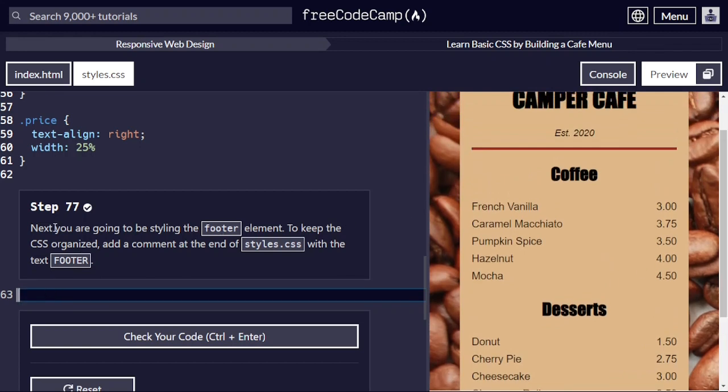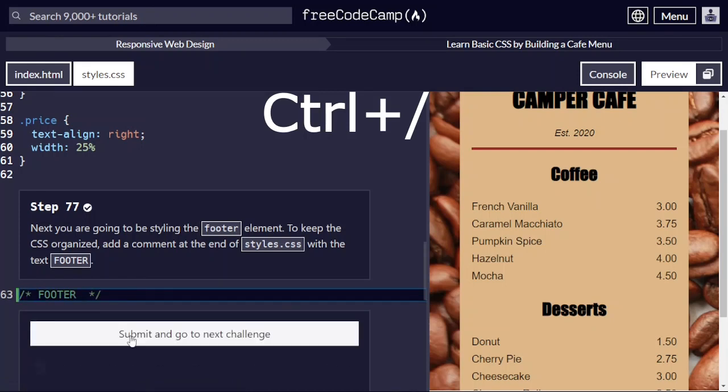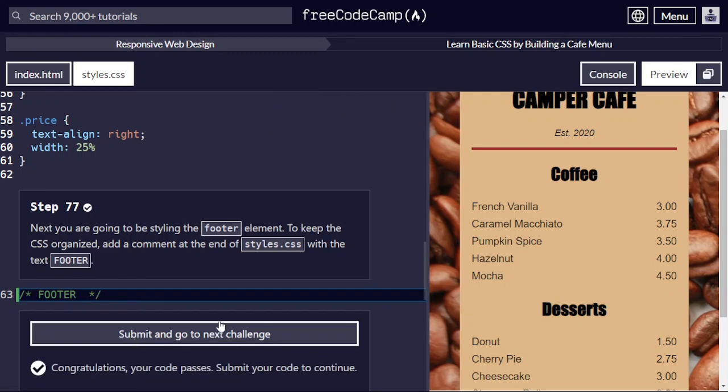Now next you are going to be styling the footer element. To keep the CSS organized, add a comment at the end of the style.css with the text footer. So you just have to add a comment. So there are many ways to add a comment, but the best way I think is nothing but typing control slash, so it makes it easily a comment.